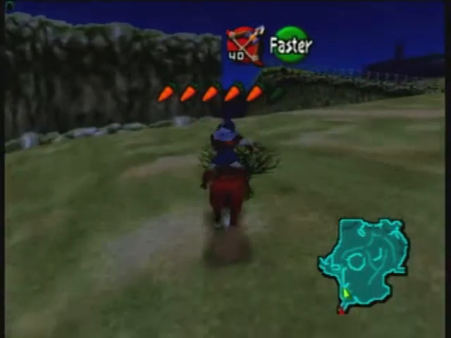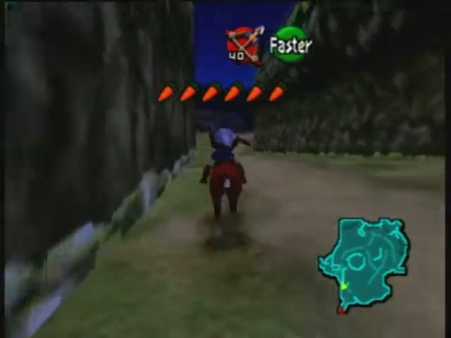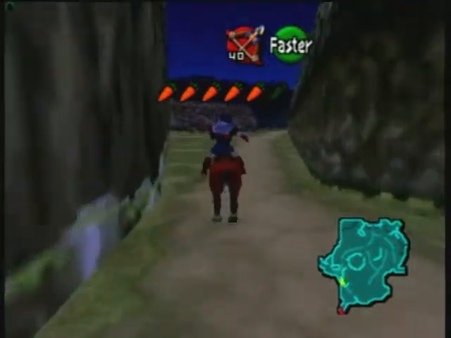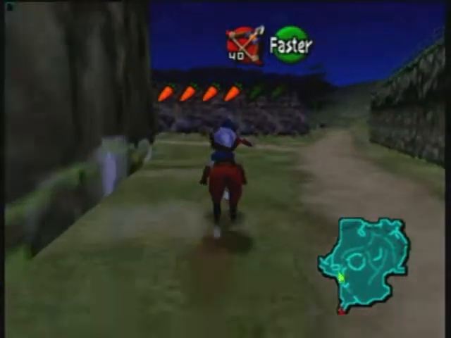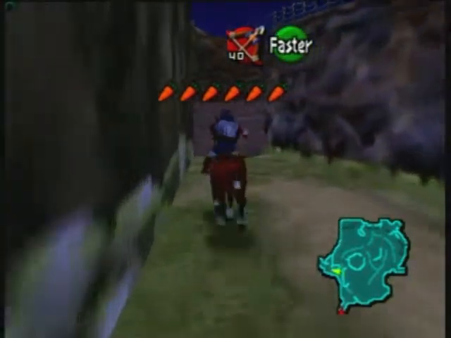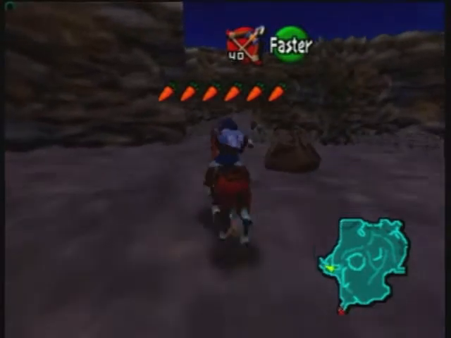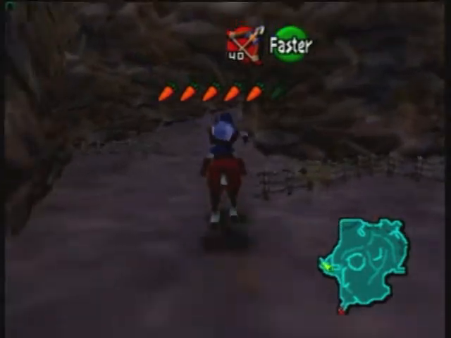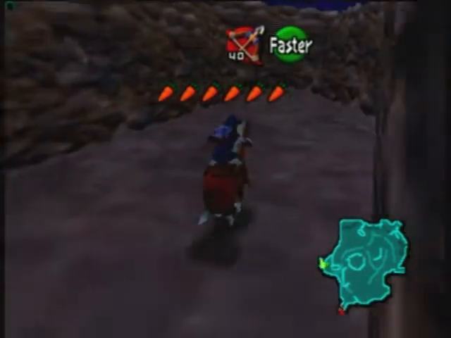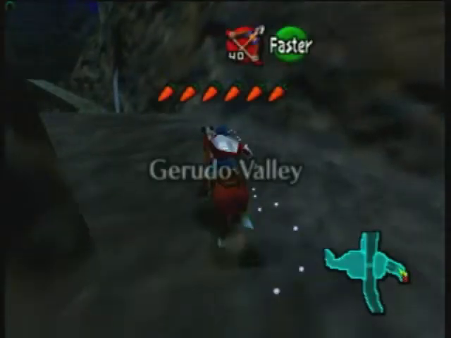So, unfortunately, this is going to require a couple of laps. It's just the way it is. As Adult Link, we're going to get a piece of heart that requires the Magic Bean. However, you can get it as Child Link without the Magic Bean. But if you're getting all the gold Skulltulas and everything, it requires 2 laps anyway.